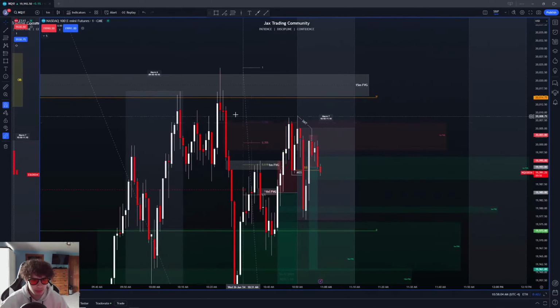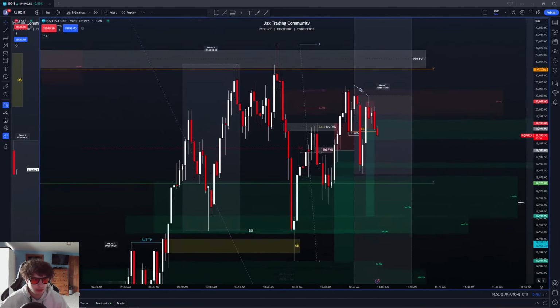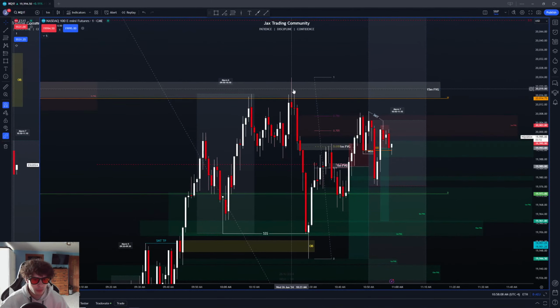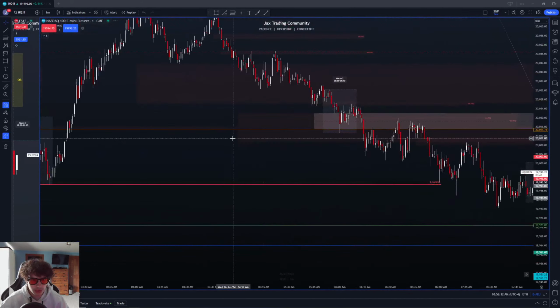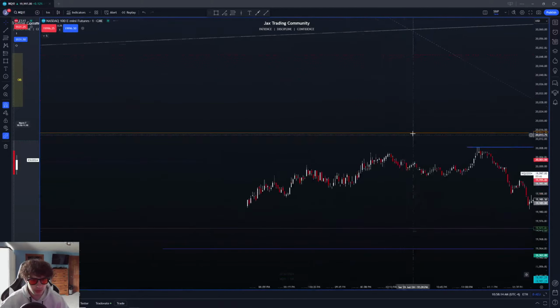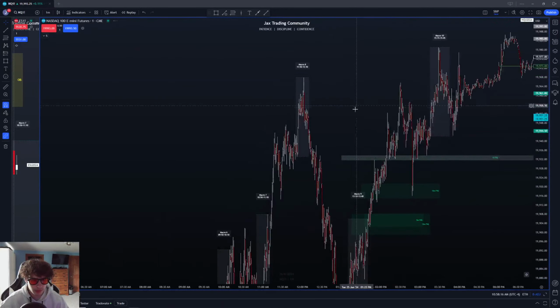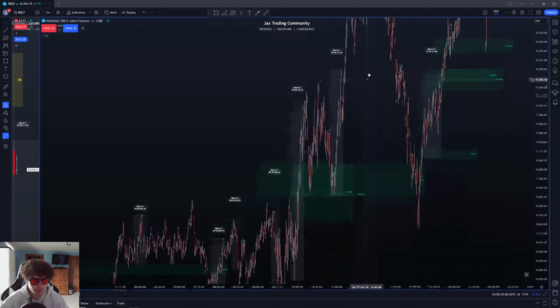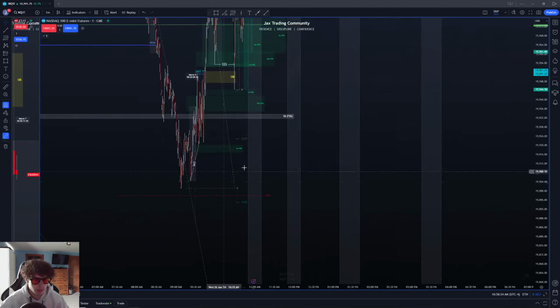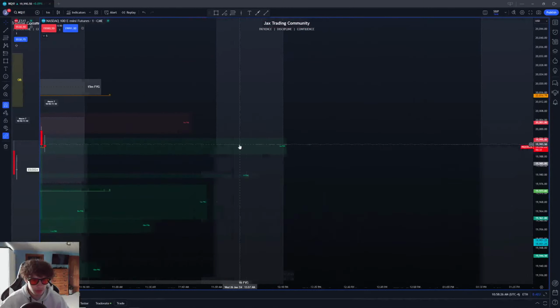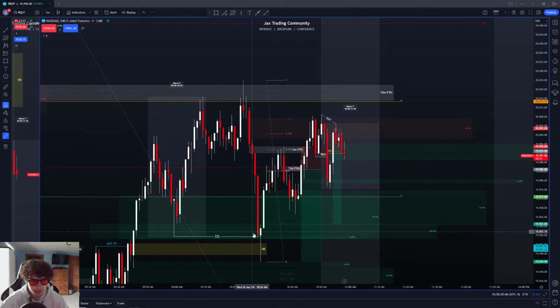Remember as well, we did tap into this 1 minute, which I've kind of been noticing when we have a massive drop like this, right? Let's find another example real quick. I'm probably not going to find many examples. It's usually on a higher time frame. But I've noticed sometimes when we have a massive drop like this, we will usually come up to the highest fair value gap in the drop. Sometimes.